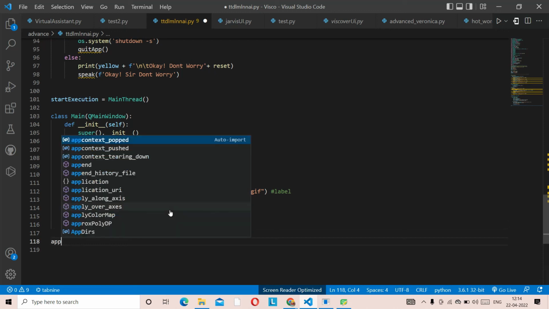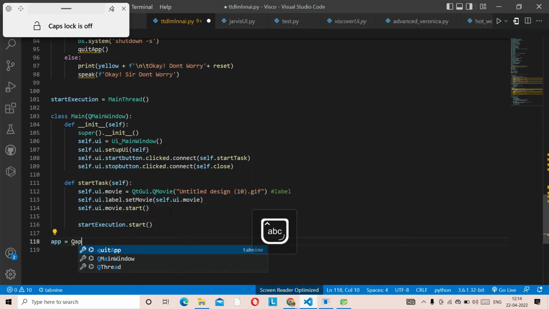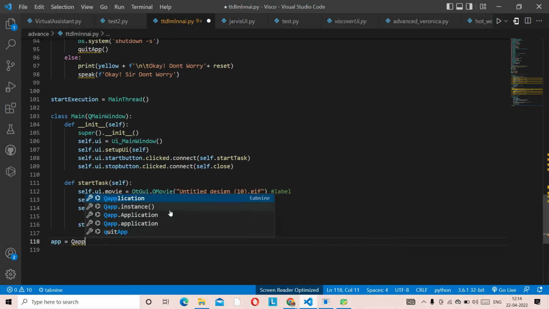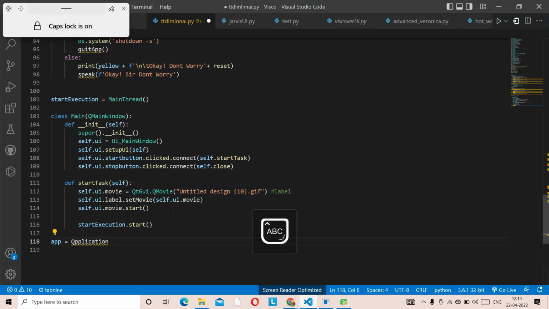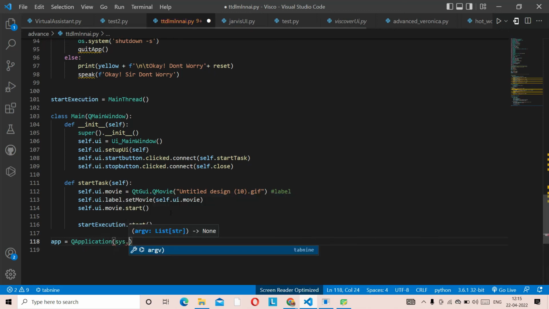What we can do is app equals, we're going to come to the left corner, we're going to put QApplication. In application, what I want you to do is put the A in caps, QApplication, sys.argv.